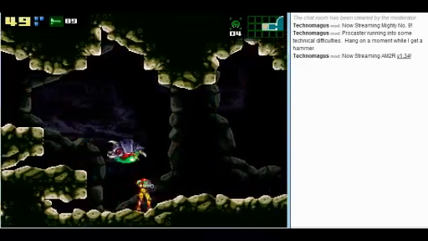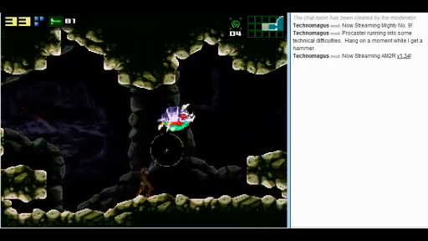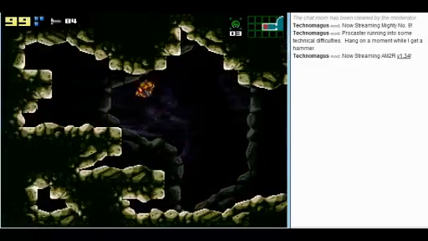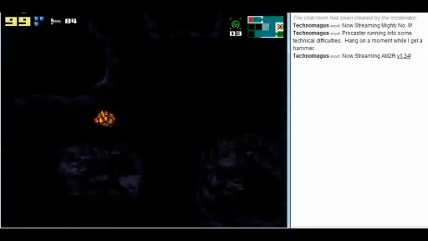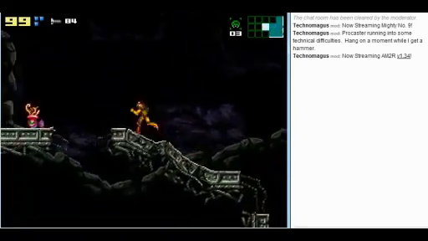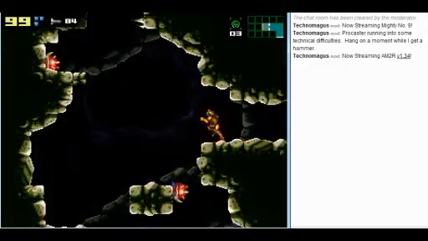We're getting hit by these smart Alphas. There we go. Alright, nothing over here. Alright, we still have 3 Metroids left to find, so let's go on over to our next area.